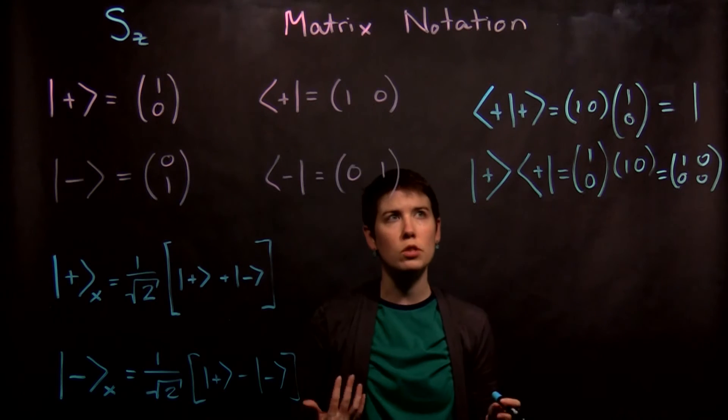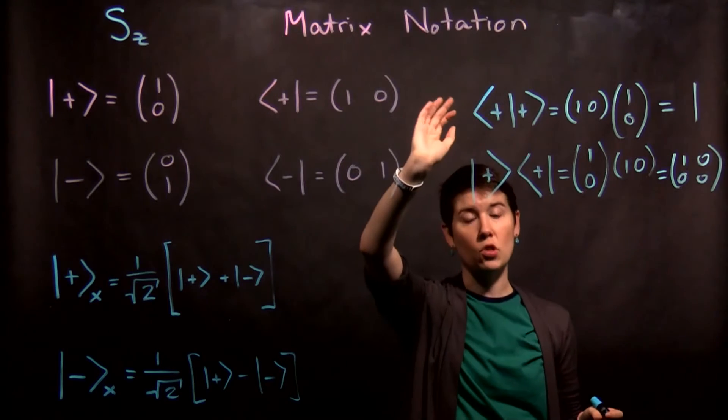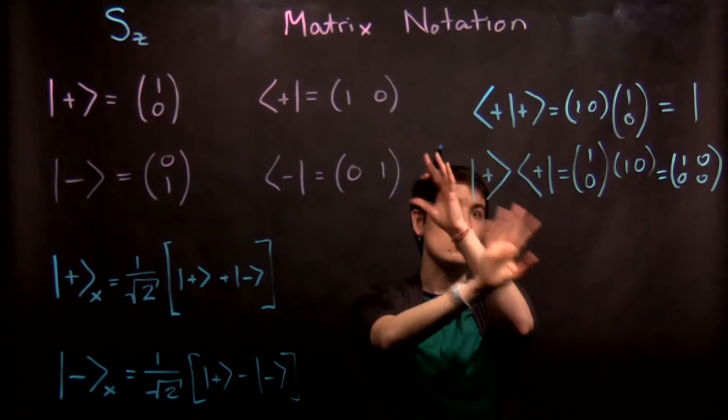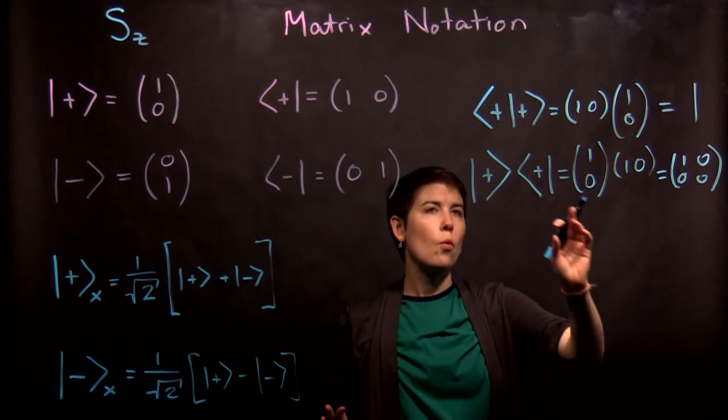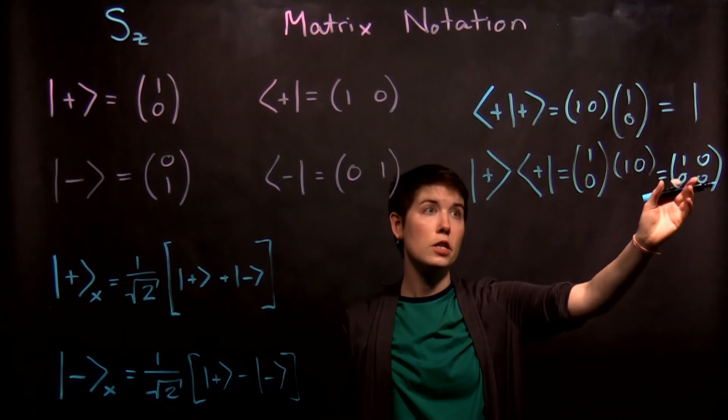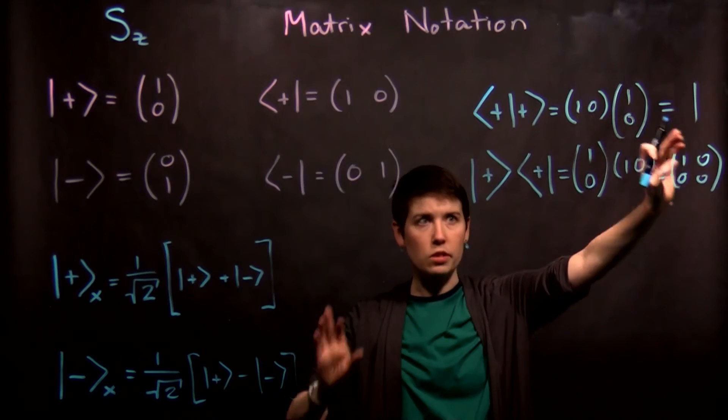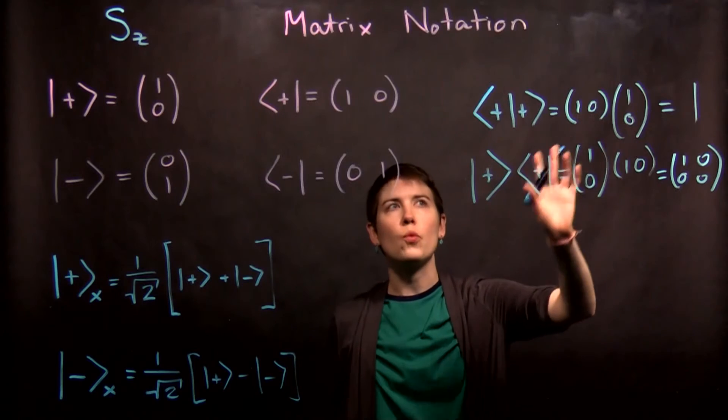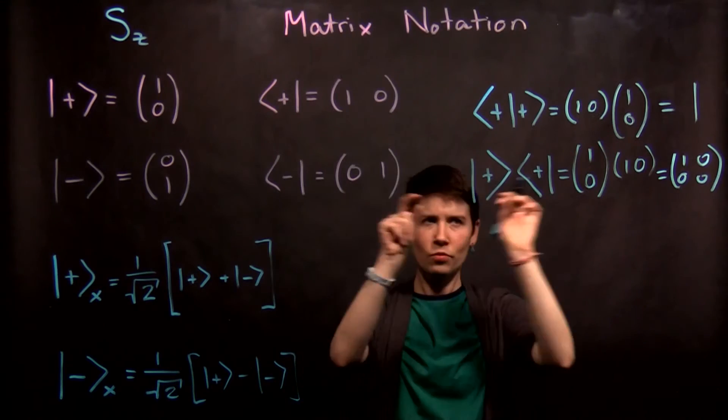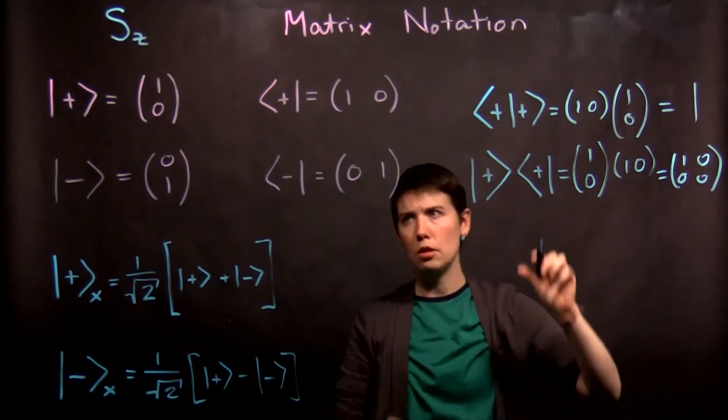So this is one reason why it's really important to know which of these is our row, which of these is our column, and to not just flip the order of them around. We will actually see elements like this later. This is actually going to be a projection operator. So this is something useful. We haven't gotten to it yet. I just want to make the point that order matters, and keeping in mind row, horizontal vector versus vertical vector, matters.